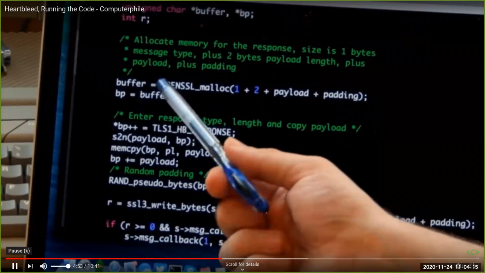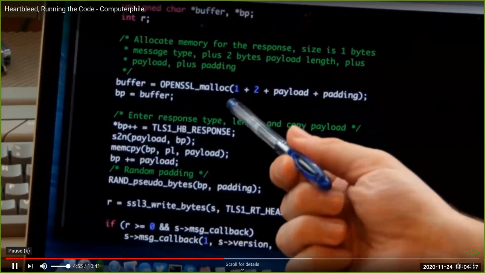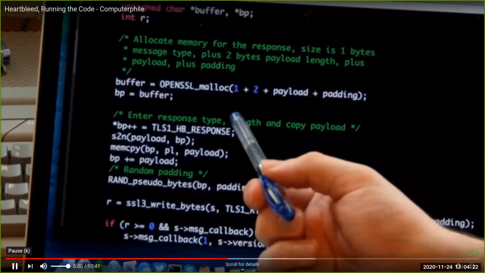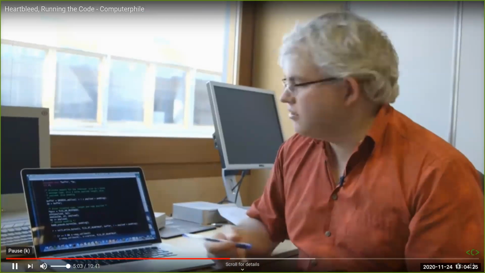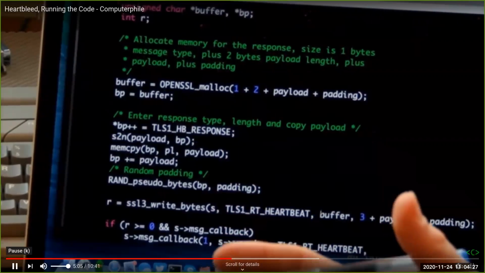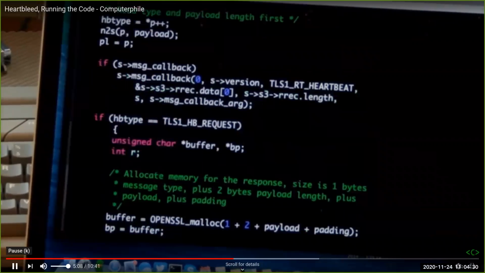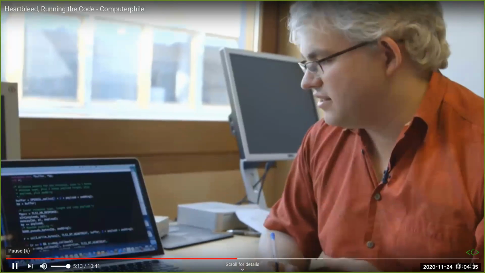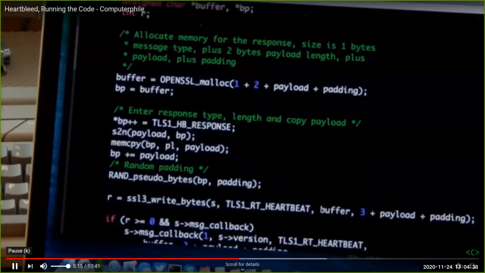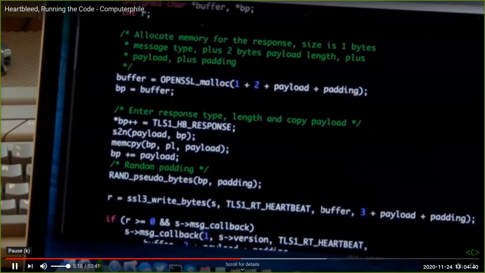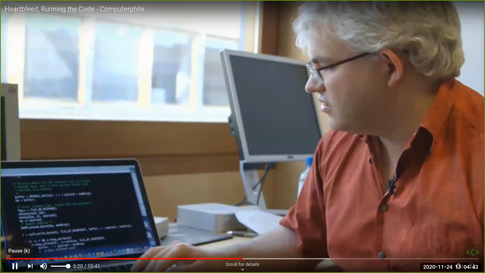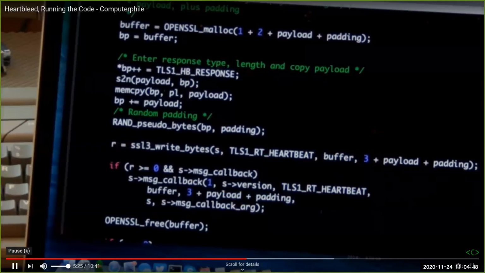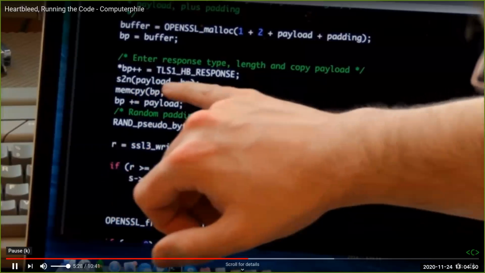So the first thing it does is it allocates memory for the response message. So that's 1 byte for the type, in this case it's a heartbeat response, 2 bytes for the length of the payload, then however many bytes are required for the payload. And remember, it's read that from the actual packet that's come in. And it then creates this padding. In this case, it's going to generate 16 bytes again. So it allocates that memory, and assuming that gets allocated properly, it starts to fill in those details. So it's saying here that I want a response message, and so it says that's the type. And it sets the payload in there again.